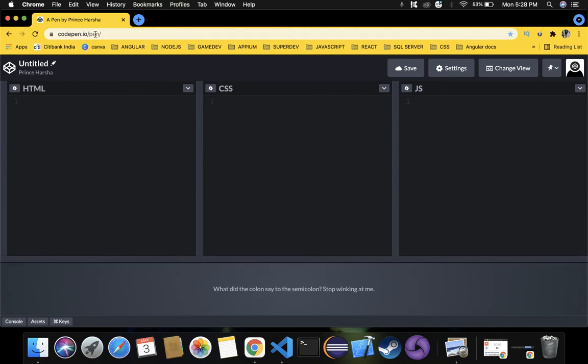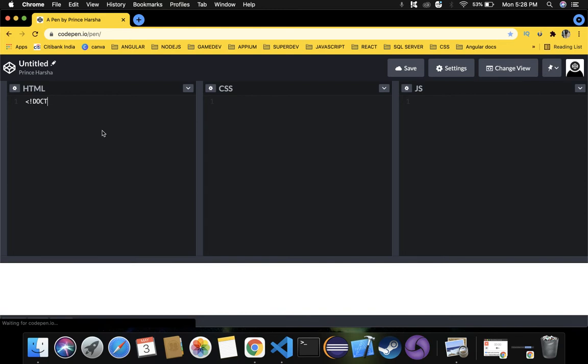Okay, codepen.io/pen. Let's start with basic HTML with doc type HTML. Okay, let me create the skeleton structure for HTML and then explain to you how we can apply CSS.